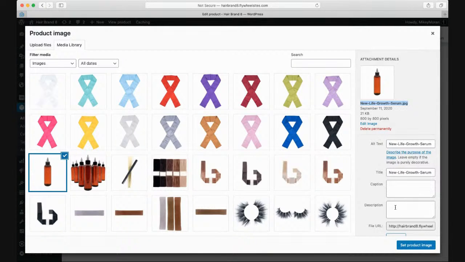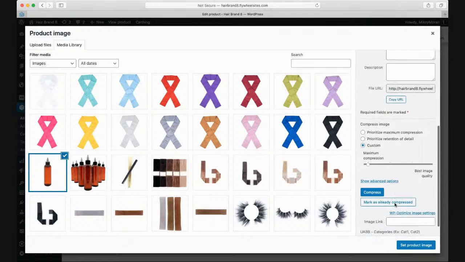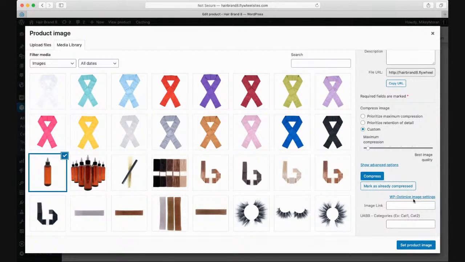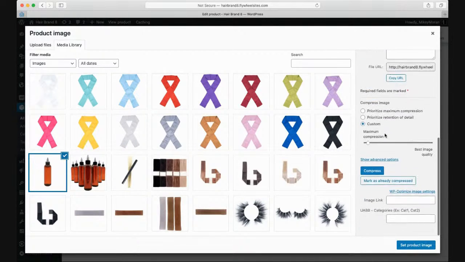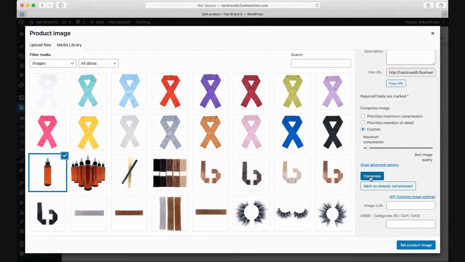But the plugin that we have right now is called WP Optimize. So what it does is it populates on the back end of all of your images. And when you upload an image here, you can just click compress and it'll make the image size smaller. That way, your website is still moving at top speed, top quality speed.